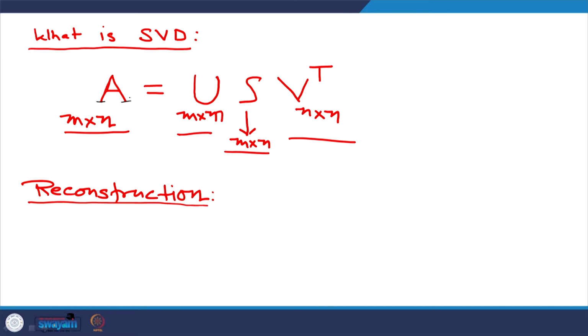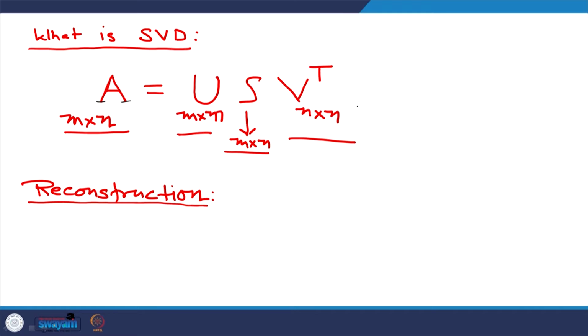If you have an m by n matrix A, the singular value decomposition of this matrix A is U into S into V transpose, where U and V are orthogonal matrices of size m by m and n by n respectively, whereas S is an m by n matrix, in which there will be an m by m or n by n diagonal submatrix depending on whether it is a flat matrix or a thin matrix.